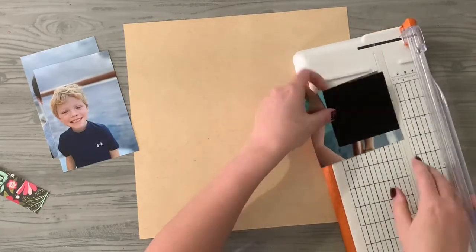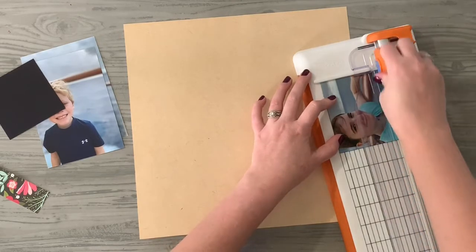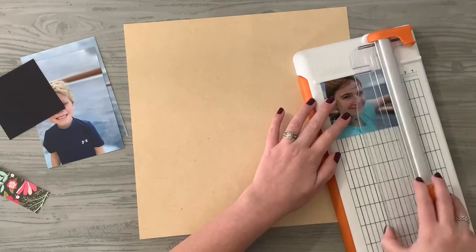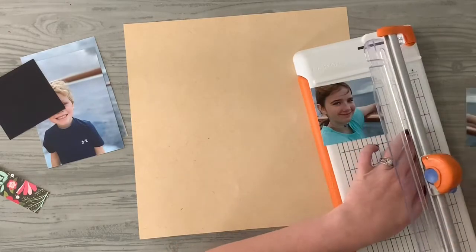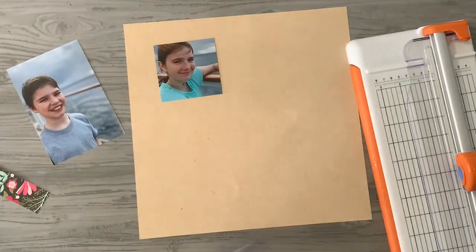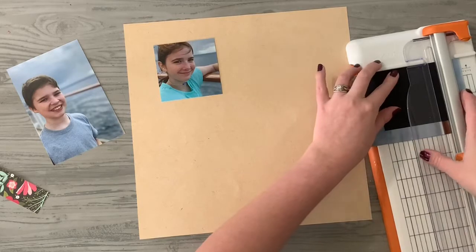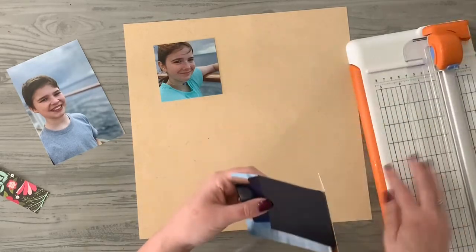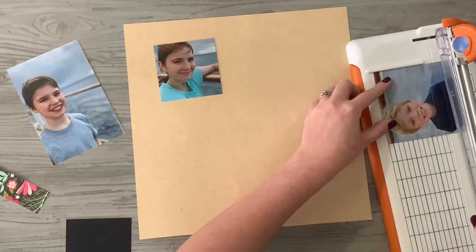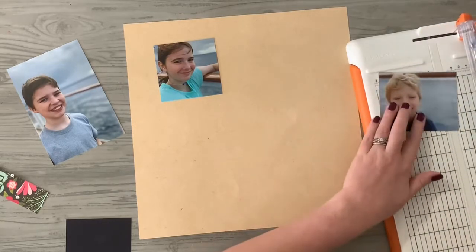But the whole purpose of this layout is to really journal a little bit and write a little bit of my vision, my hope, my future for what I want each one of these kids' lives to be and to look like. So what's going to end up happening is that I'm going to do this as a 2-page layout, but the second side is going to be just journaling, and it's going to be blocked out into 4 so that each kid has their own block of my prayer or hope or desire for who they become in life.